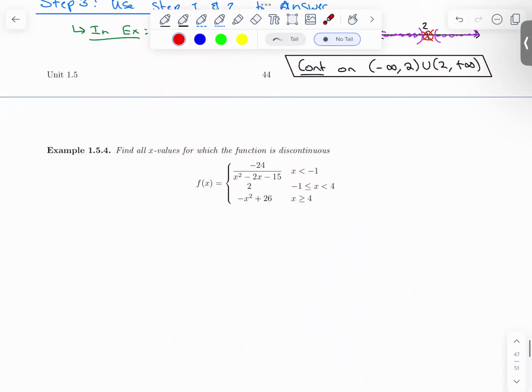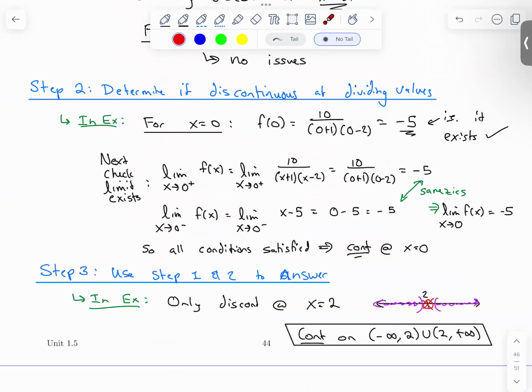So this one here has 2 dividing values. Now, we did the whole step-by-step process and it took a full page. I'm going to show you this one's going to take less time because we're going to be doing it all at once. And so you don't need to be as clear with your writing on the exam. For people watching the recording, you don't have to write this. You can immediately go to this. Just make sure you're certain that you're using the right piece. But a lot of those things can be done quickly.